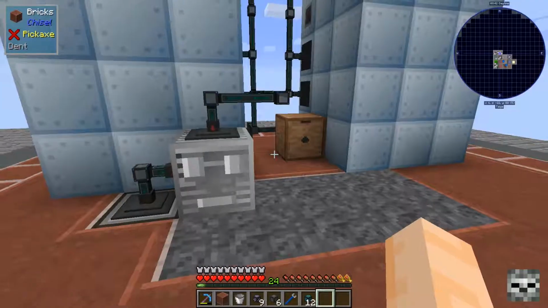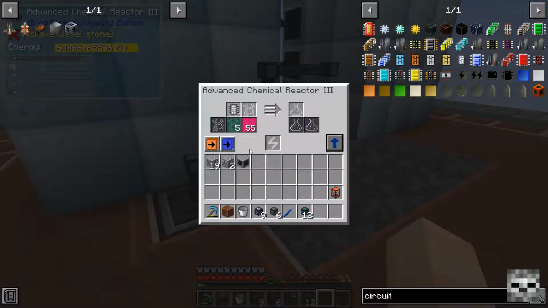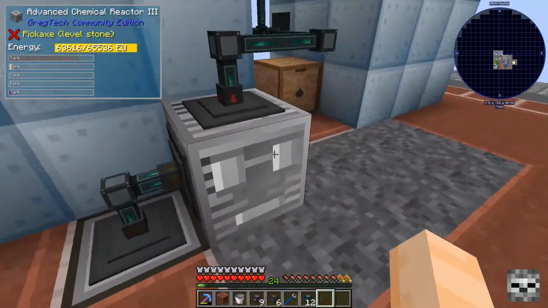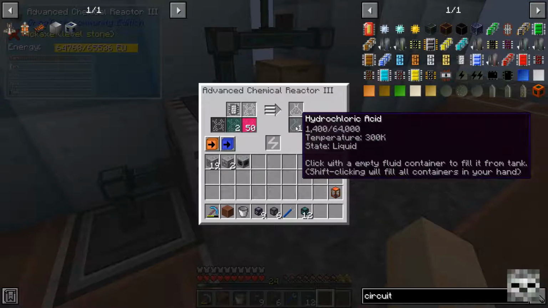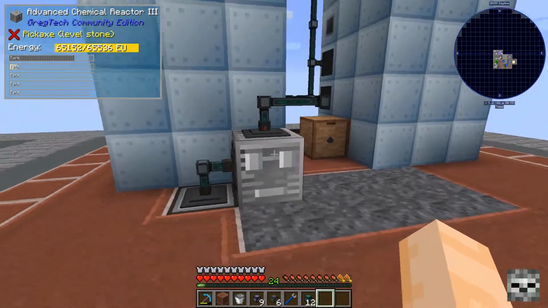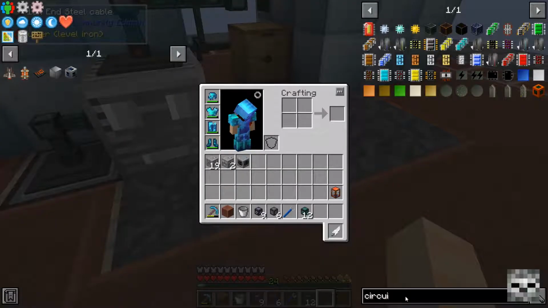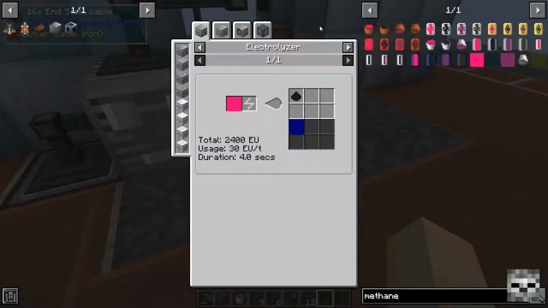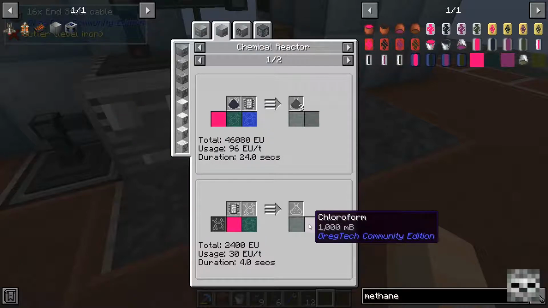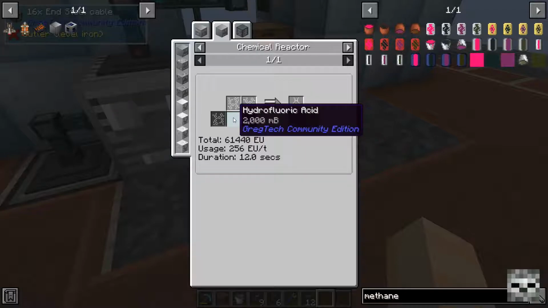I'll be right back. Alrighty, I'm back, and so pretty much for now what we're doing is we got this fluid interface here with chlorine. Now we're just making some chloroform and hydrochloric acid. I thought of adding something here for now, but I can't just yet because I don't have any fluorine or hydrofluoric acid at the moment.